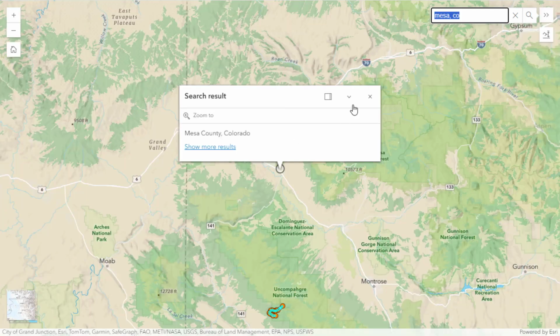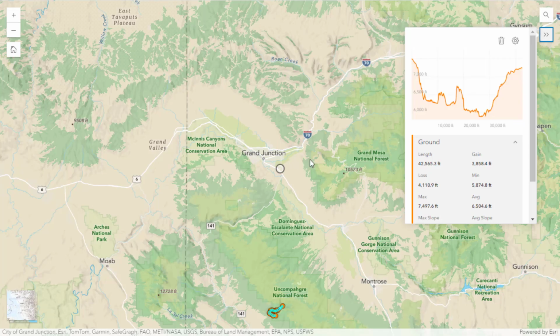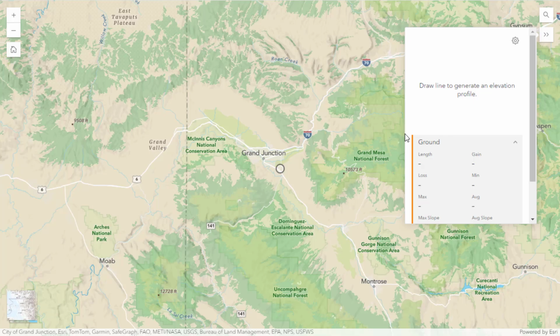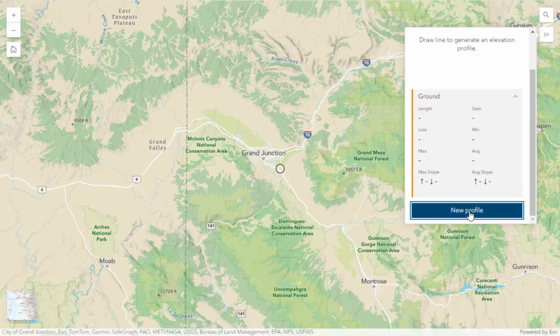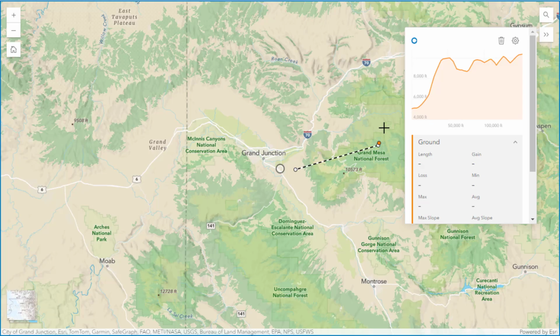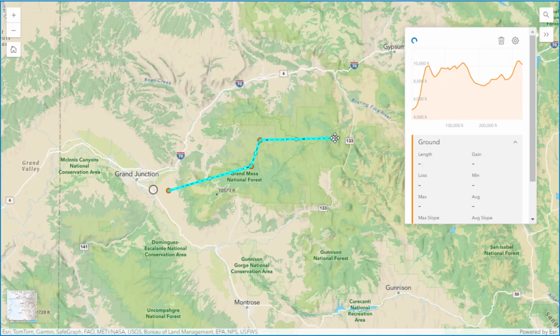I'm going to go to Mesa, Colorado on the slopes of the Grand Mesa because I want to see how flat that Grand Mesa truly is. So I'm going to use the same tool again. I'm going to delete the existing one and go from, let's say, Palisade up to the Grand Mesa. Again, a different scale now, but that's another good tool to teach students, right? What's scale and how does it matter? Why does scale matter? What is map scale? So see how flat that top of that mesa is. Said to be the highest mesa in the world, the Grand Mesa in western Colorado. Wonderful.